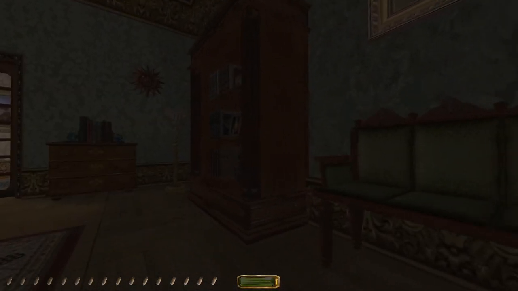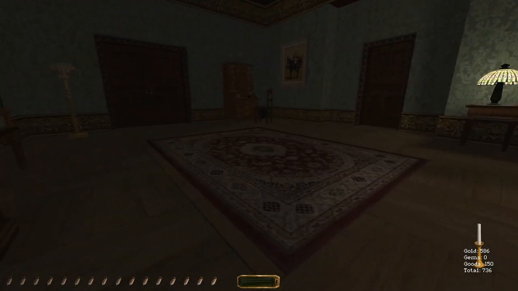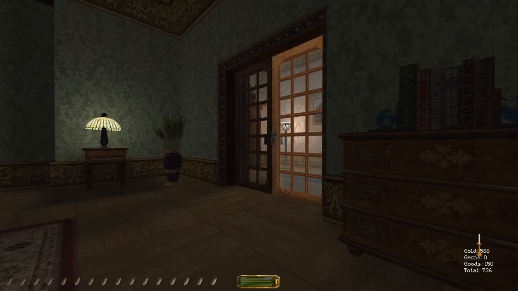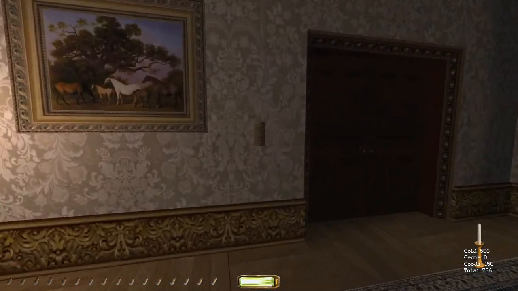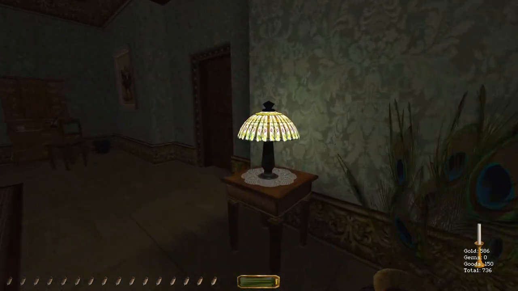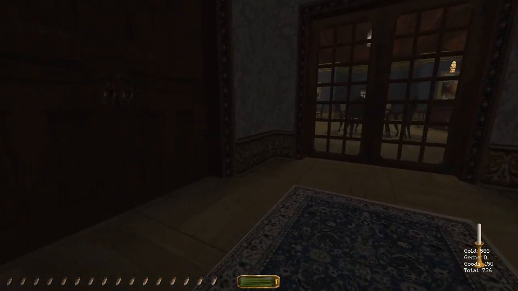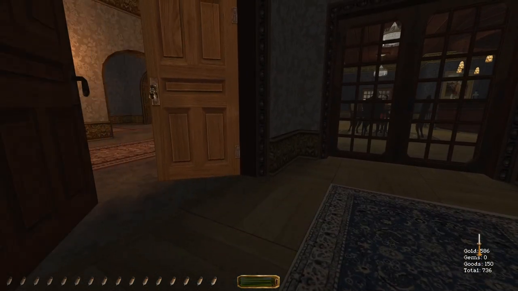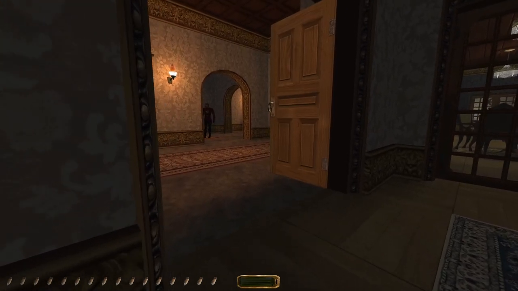It's a pretty quiet day at the manor, honestly. Guess that's all for the best from my point of view. Turn lamps off? No. Now there's somebody in the dining room there. I'm looking inside. Okay, there's another guard that we're going to have to deal with.